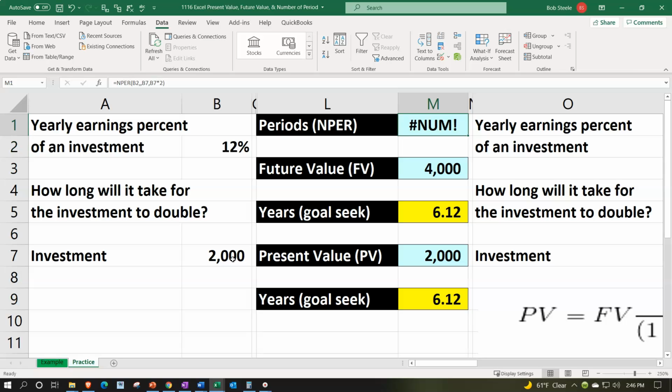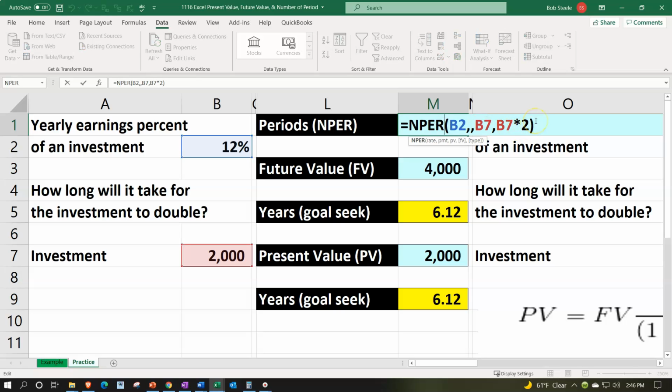Now note, it gave me an error here. That's not because I didn't close it. If I double click on it, it closed it up for us. But Excel wants a negative number somewhere, and it wants the negative number, I believe, in the present value argument. So if you get an error like that, and I'm not going to get into the technicalities of why that is, just realize that it usually wants a negative number in the present value when you look at some of these present value calculations.